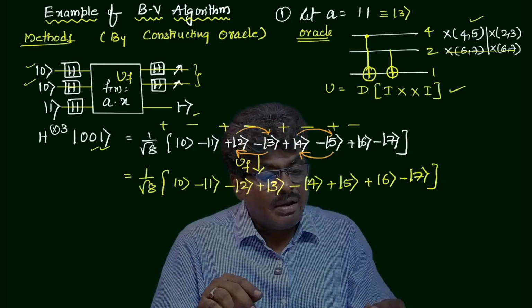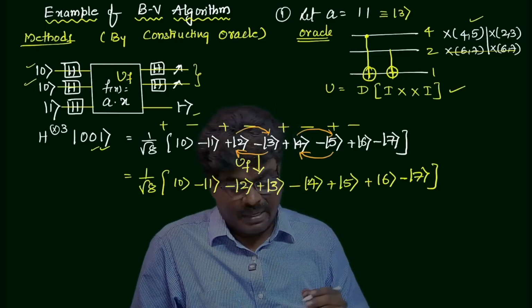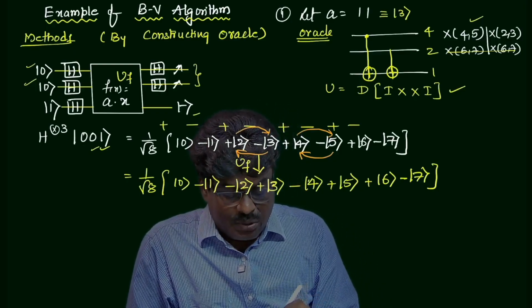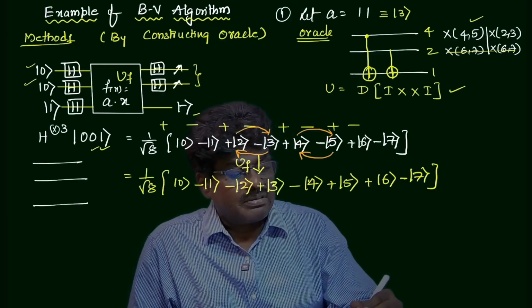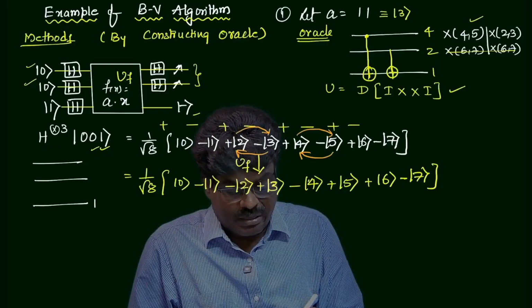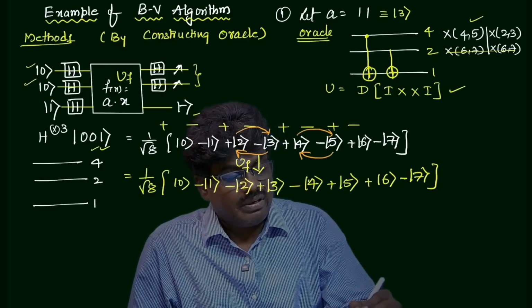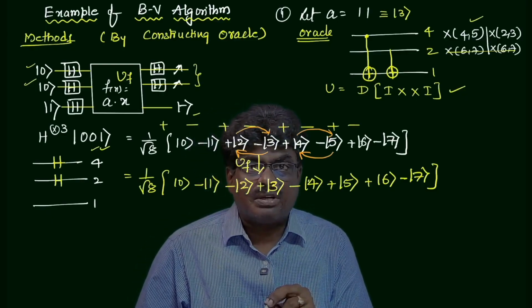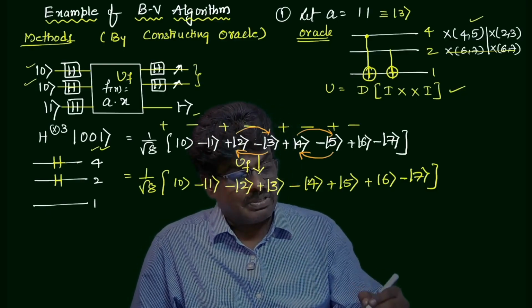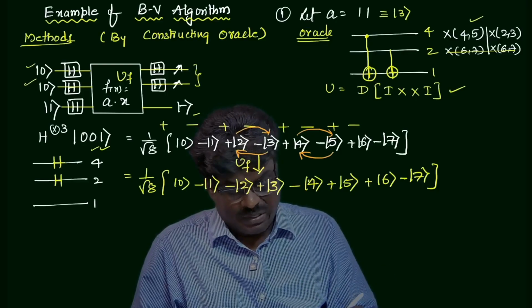That's it. Now I'm going to take the Hadamard operations. So I request you please follow that earlier lecture, where I explained one small technique for how to write these operations 1 to 4. Here we have two Hadamards, one is on 4, another is on 2. So let us proceed. What is this Hadamard operation?